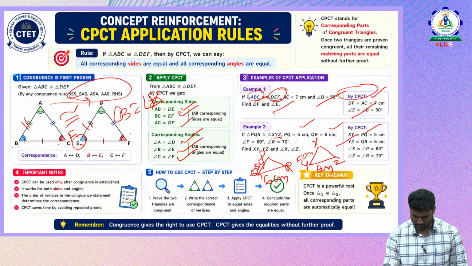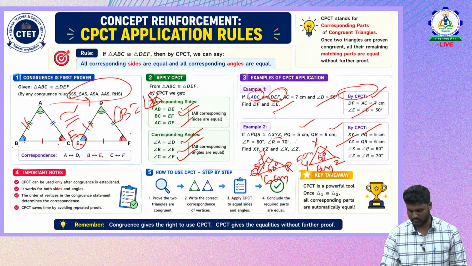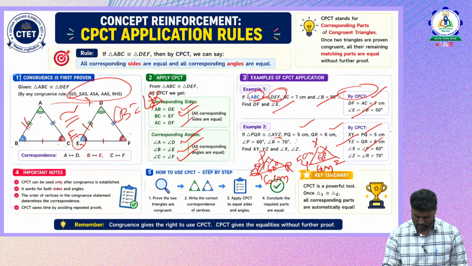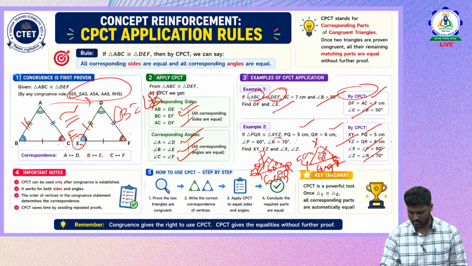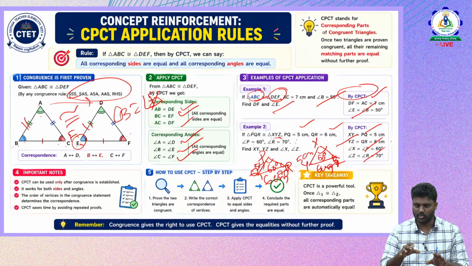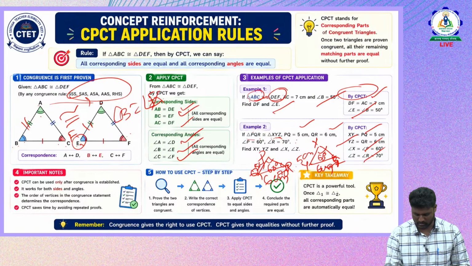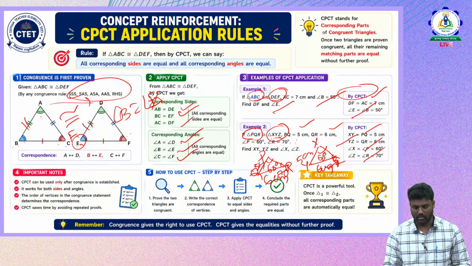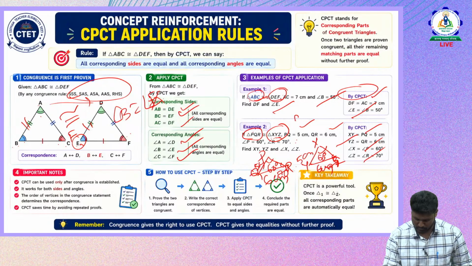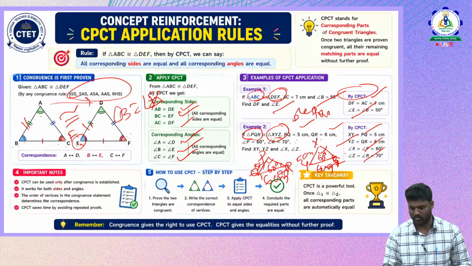Now what is the value of angle P? They have given 60 degrees. Similarly, based on CPCT, the corresponding angle will also be 60 degrees. Therefore this condition is also satisfied. Now angle R they have given 70 degrees and angle Z they have given 70 degrees. So this condition is also satisfied. Therefore, we can say both triangles are congruent triangles. You must always look at how the triangles are given. Triangle PQR means PQR, triangle XYZ means XYZ. That is the important way of representing.